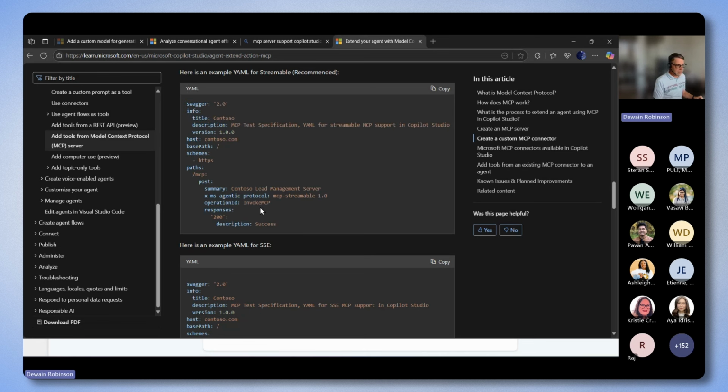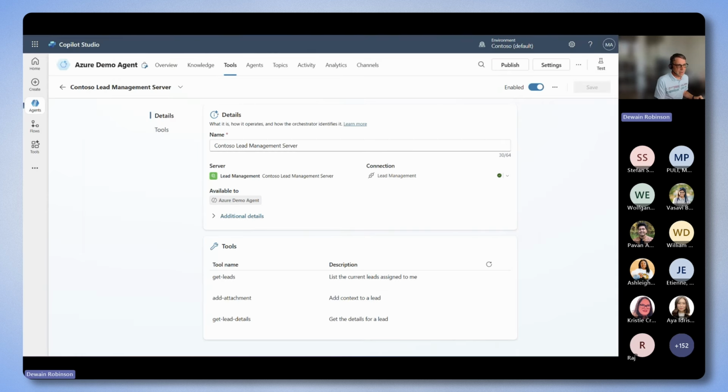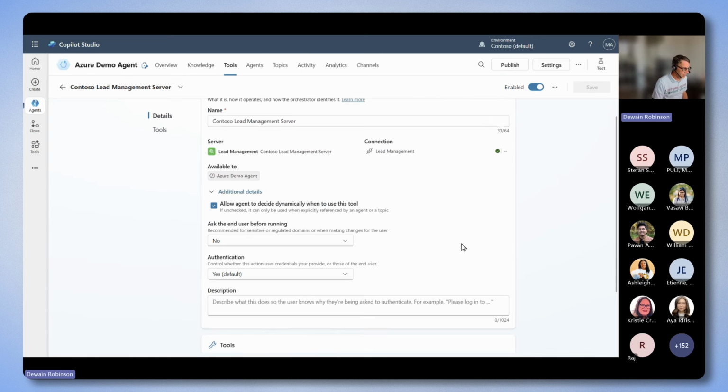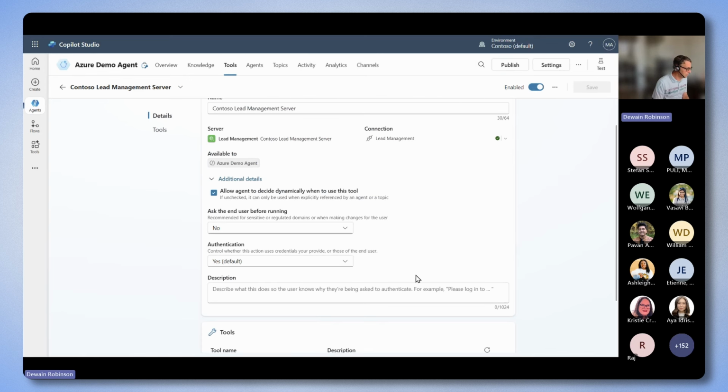And then what you're going to see is it'll do an invoke. Now, when it does that invoke process, what happens is it goes through and it inventories all the tools that are available. So the MCP server is saying, here are all the different tools that I have for you to use. And you can see that I've got those there. And if that doesn't fill in for you sometimes, just know that you can click this little refresh and it will refresh it and bring it on in and it'll make everything good to go.